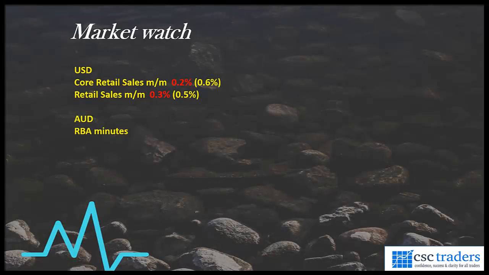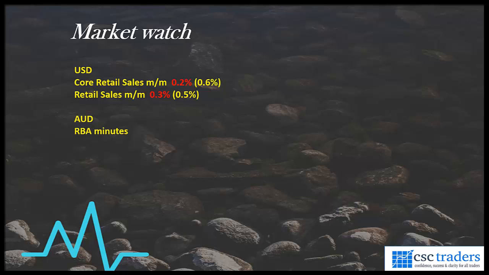All right, looking at yesterday's markets, we had a little bit of data release from the US. We saw the core retail sales number come in at 0.2%, under the forecast of 0.6, and the retail sales numbers themselves at 0.3, which was also lower than the forecasted 0.5. Consequently, the US dollar did lose a bit of strength against most of the majors at this release, particularly against the Japanese yen, with the US yen dropping around 35 odd pips for the session.